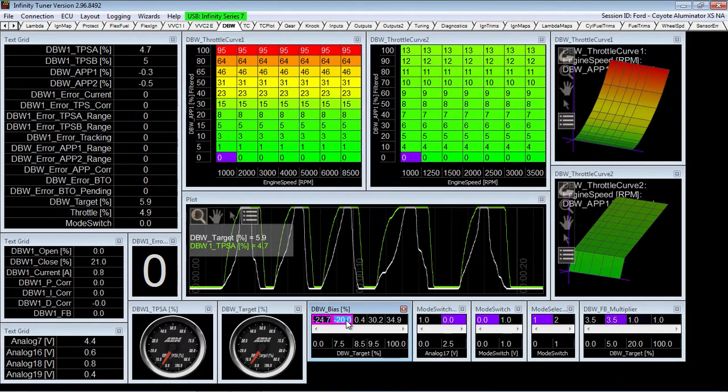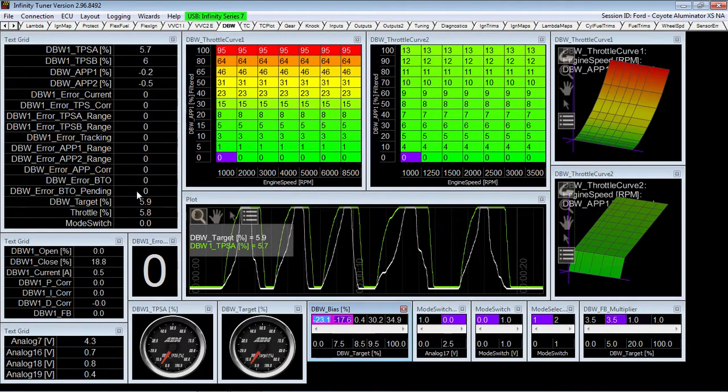Let's do negative 18 and negative 23. And let's see how close that gets us. Very close. In fact, I think that's about as close as we're going to get it.